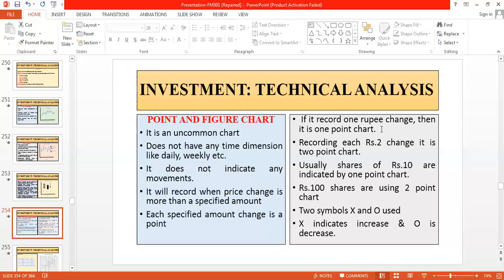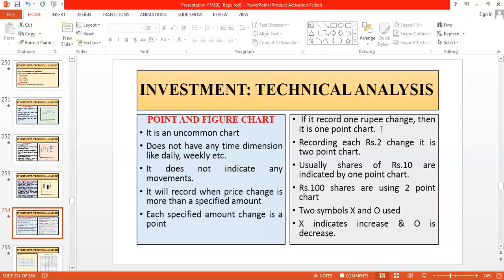On the next day, the fifth day, again a change may occur, which is 1 rupee or more, then the fifth day change will be recorded. There is no reason that each day I will get 1 rupee change and record it in the diagram. Recording will be made only if it fulfills our minimum required change. If we are considering 1 rupee change, then 1 rupee change will be considered as a 1 point chart. Suppose the change is 1.15. It does not imply 2 rupee change. It will be recorded as 1 rupee change.